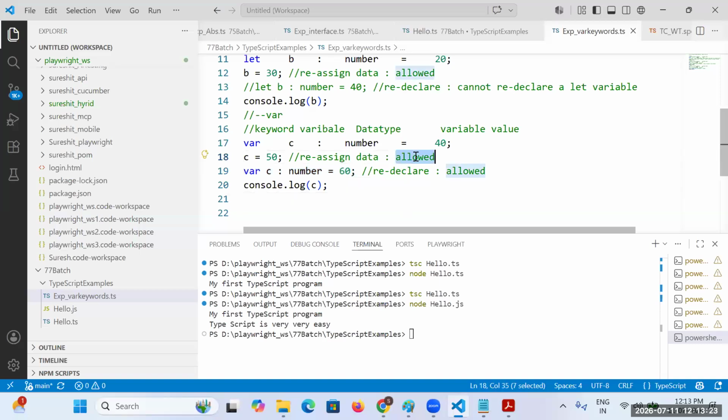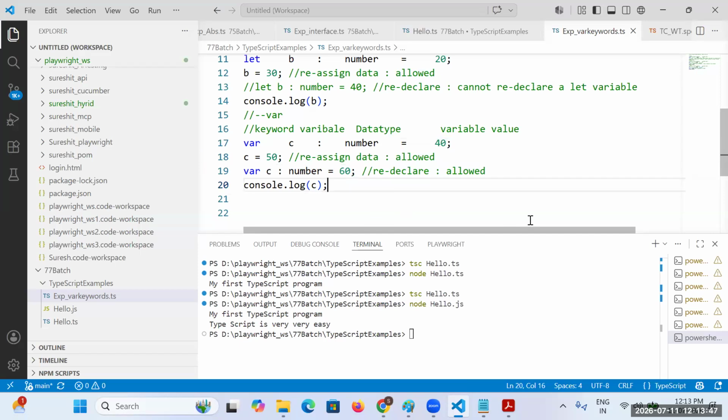So reassigning is allowed, and redeclare has also been allowed. This will become a problem in future, because indirectly this is like a duplication, which will become a problem in further programming.